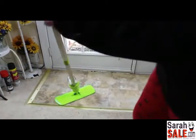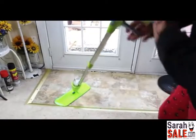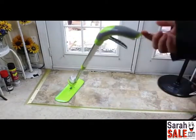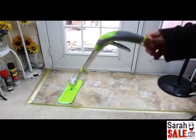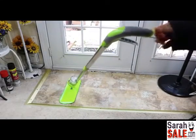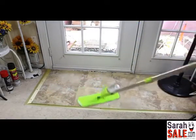And I like this little hook here. See that little hook? So you want to hang it up. When you're done with it, you can hang it up on whatever kind of area that you want, like to keep your mops. I like mops with hooks on them. Keeps everything nice and handy and tidy.